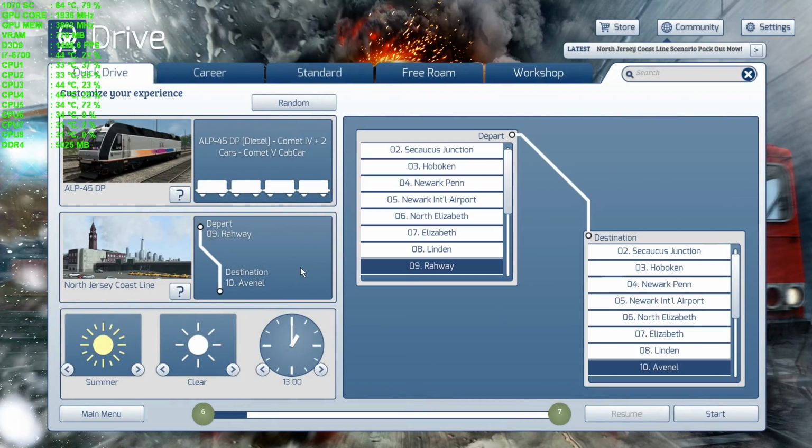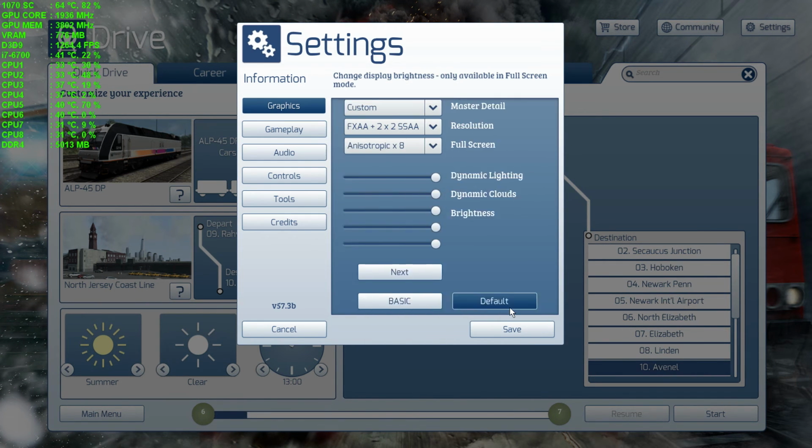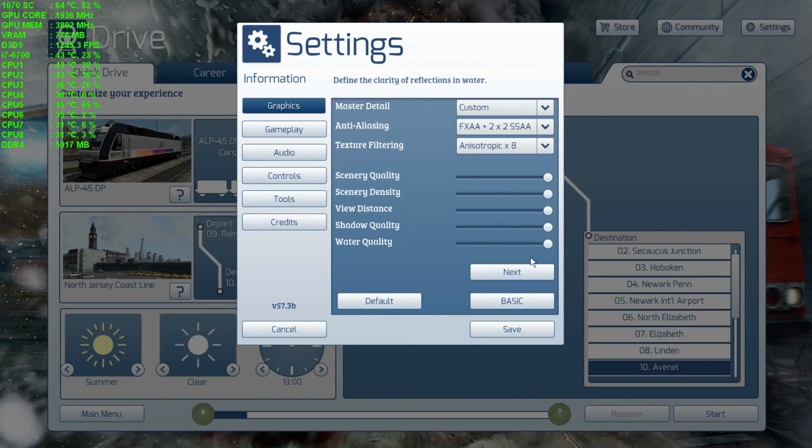All right, so that's my experiment. And what's the conclusion? The conclusion to me is that one graphics setting in Train Simulator 2016, the highest graphics setting, I'll show you again, does not produce the same frame rate for every route that you play in this game. Some routes are really high and some routes are really low, and it's so varied that you can't rely on one graphics setting for this game. You have to tweak it by the route.